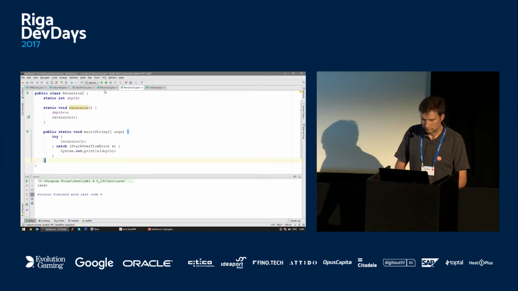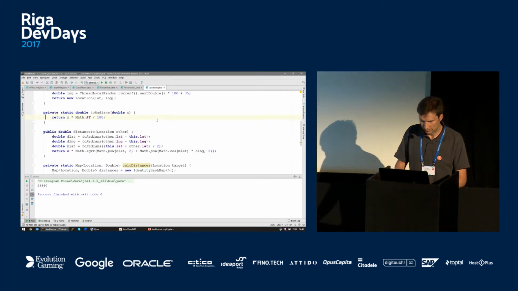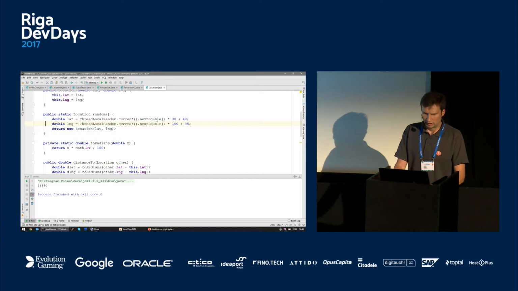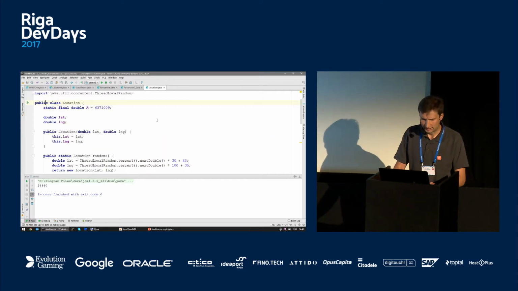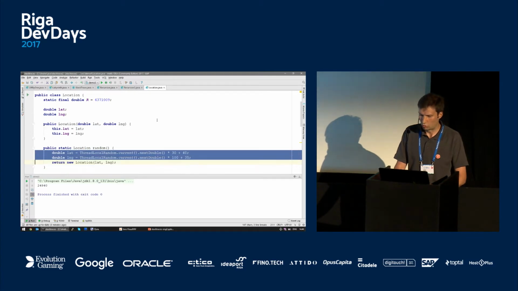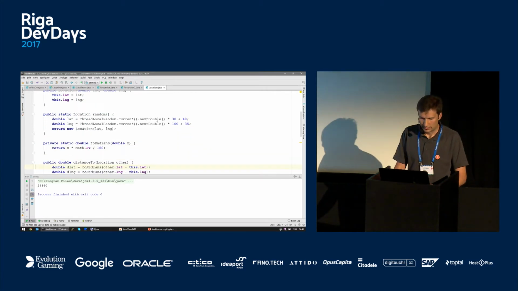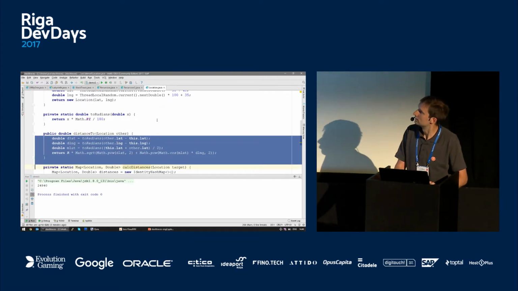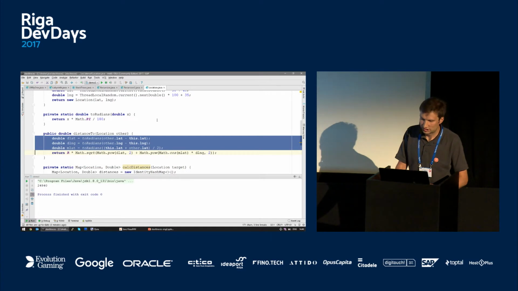Here is a demo that I want to benchmark. It does many things. First, it generates some random points. Then it calculates the distance from this point to another location.